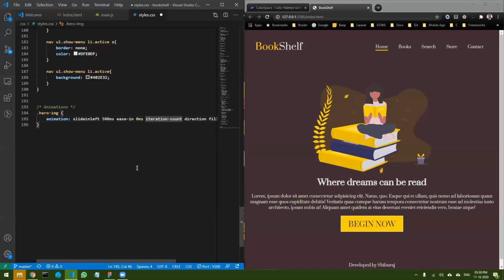Then the iteration count, how many times this should happen, we don't want that. The direction, that also I don't want. Then the fill mode, I want it to retain the state, so let's call it forwards. We will see if this is required later, but for the time being, yes, we are going to use it.